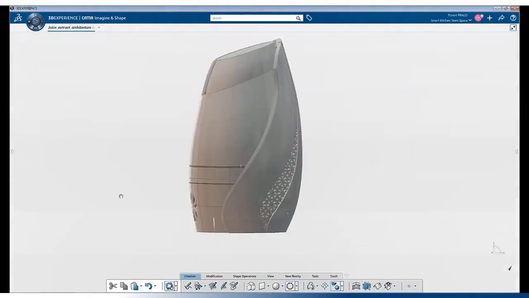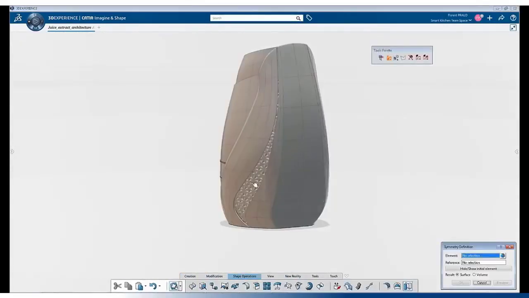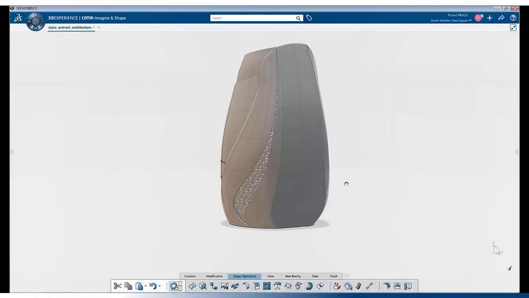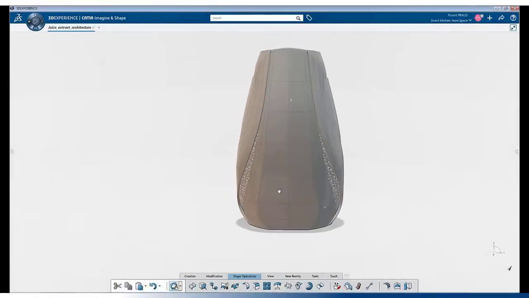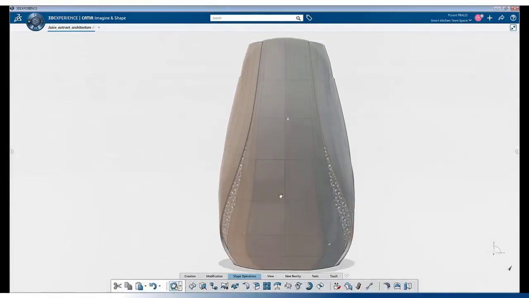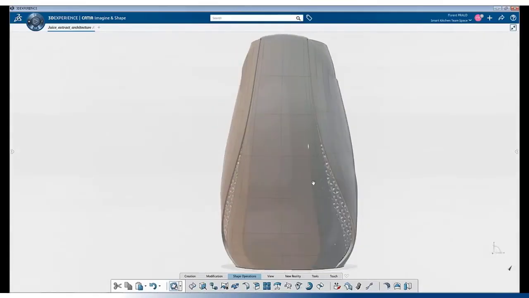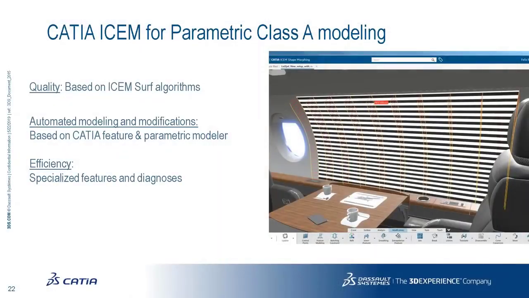And the surface quality is, to be honest, not perfect, but it's good enough to even 3D print it. So we have 3D printed this part, and it looks very, very nice. If you imagine how fast you are with this method, if you would have modeled that manually, it would have taken you hours, and like this, it takes you just some minutes.